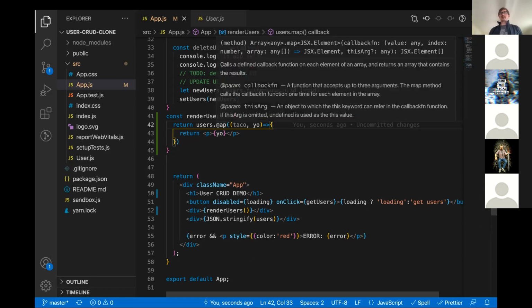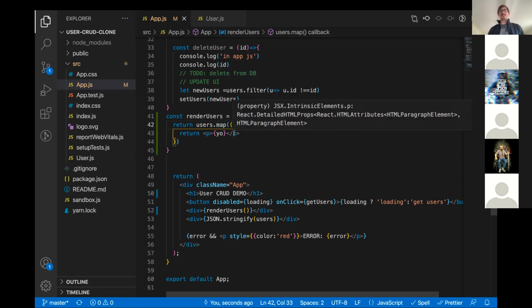So if I do users.map, I'm passing it this function. Any ideas what my UI is going to look like? I would just log all of your IDs, right? Because that's the first one. Yeah, the yo is the current index, and it's not the ID, it's the index of the array.